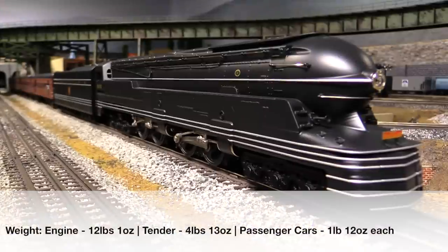The weight of the engine itself is 12 pounds 1 ounce. The weight of the tender is 4 pounds 13 ounces. So that gives us a combined weight of 16 pounds 14 ounces. Yeah, this thing is big. And then each of the four passenger cars weighs in at about 1 pound 12 ounces, give or take.